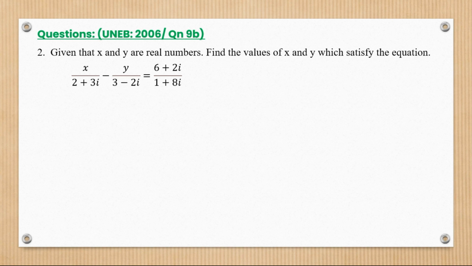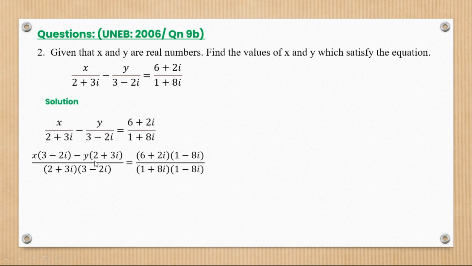Now this is a little bit more complex than the one before, but it's also doable. As you can see on this left hand side, we have the x and y values with their fractions subtracting themselves, but on the right hand side we actually have two complex numbers dividing each other. Now what we're going to do is find the LCM on the left hand side, but also on the right hand side we're going to simplify this equation so that it's easier to work with. So how do we do this?